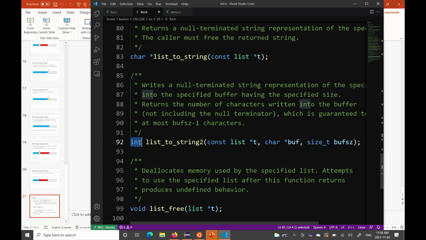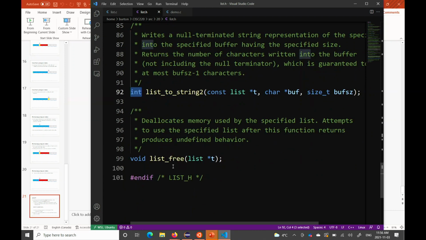Okay. Finally, there's a function to free the list. This is the function that the caller has to use when they're done with the list so that they can free the memory that's allocated to the list. They can't just free the pointer because they don't know what's inside the structure. If the structure has something else in it that's dynamically allocated, that other thing also has to be freed.